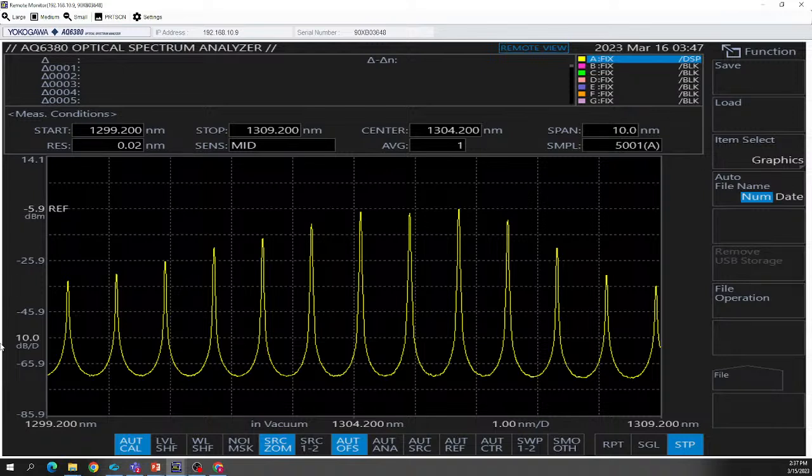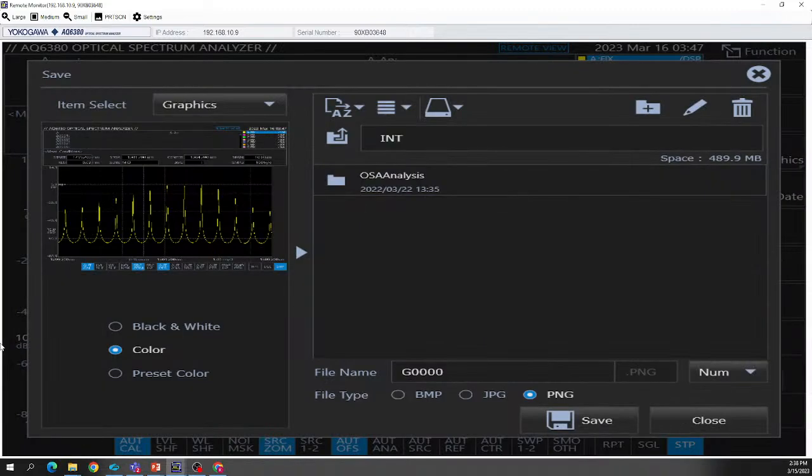So if you want to save onto a USB instead, you can always choose where you'd like to save. Right now it's showing that it's saved as PNG, bitmap, JPEG.